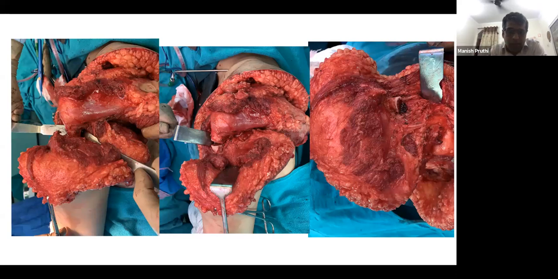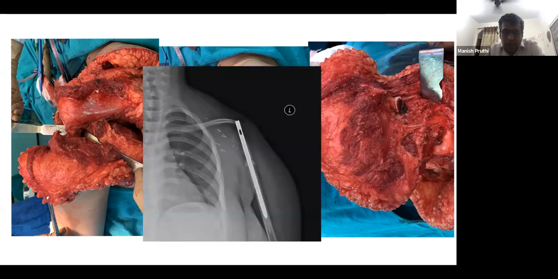We can see in the first picture on the left, a scapula, and now the Homan retractors were placed around the humeral neck. After cutting the humerus extra-articularly, you can see that the soft tissues in between are intact, and the complete scapula with the proximal humerus resection was done. And the reconstruction was done by putting some spacer in the humerus. So we have almost the normal humerus in the distal 2/3. So we put a K-nail there and sutured it to the remaining clavicle and fixed the K-nail in the humeral canal with bone cement.